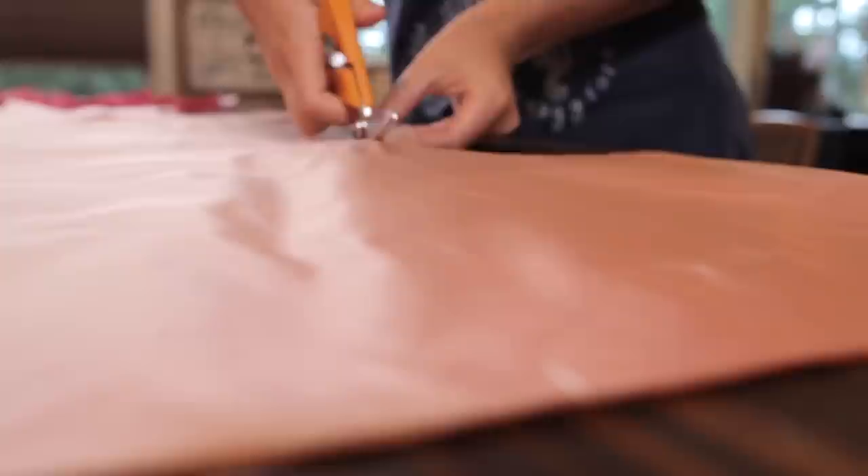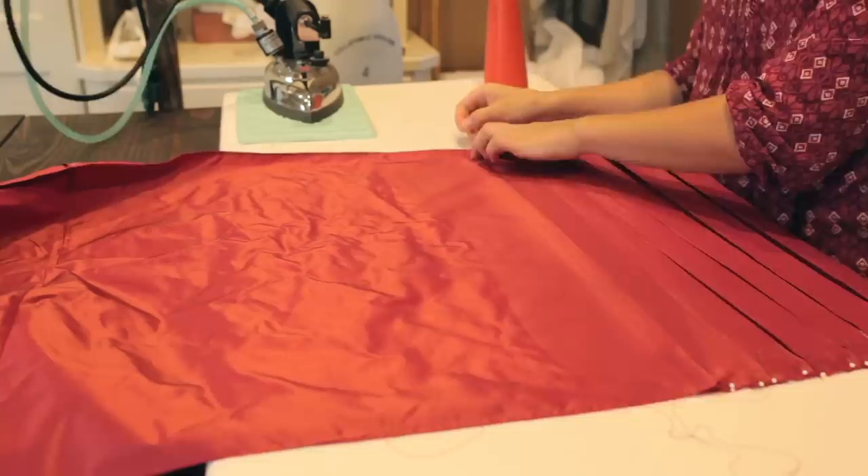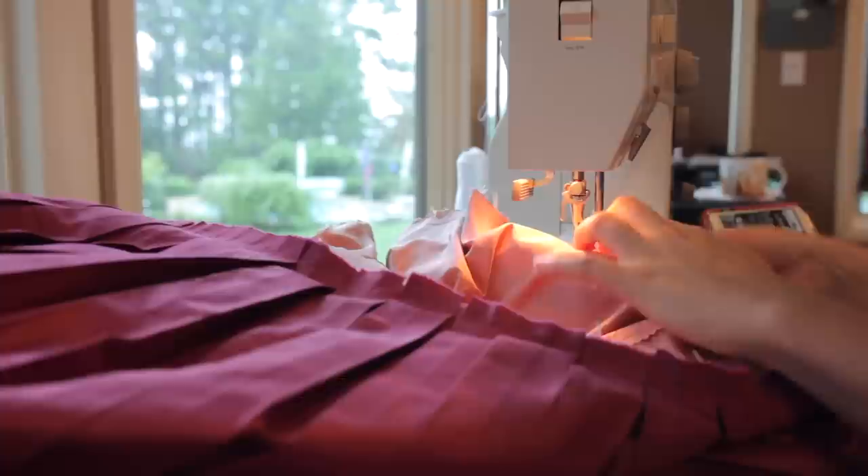It's finally time to start working on something which will be visible — or at least a few inches of it will be. That's one more petticoat, this time made of silk, which will peek out the bottom of the dress. The upper section is made of the same silk as the outer dress and then I box pleated some darker pink silk for the bottom. This is also permanently set with a mix of vinegar and starch.